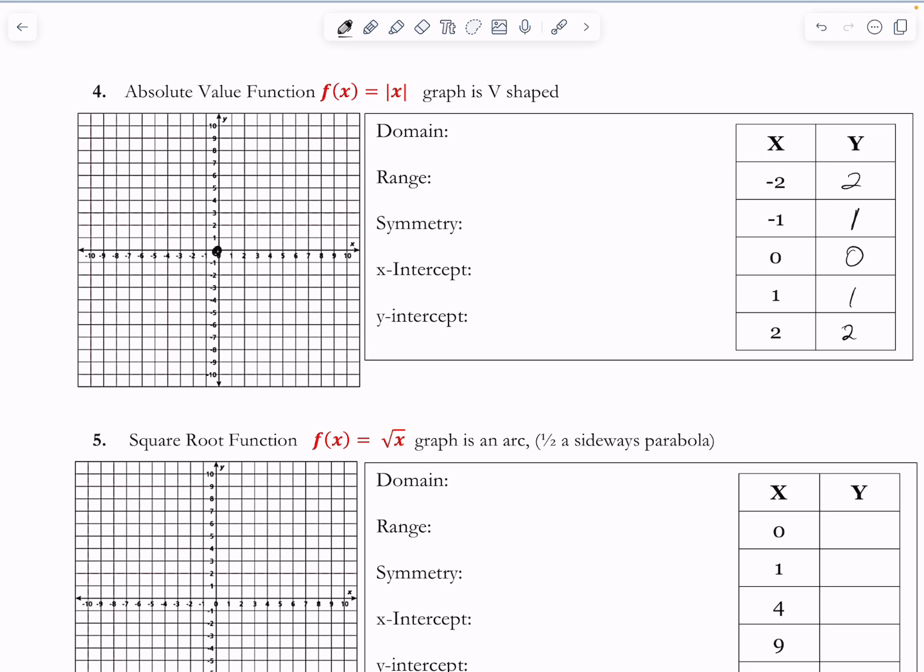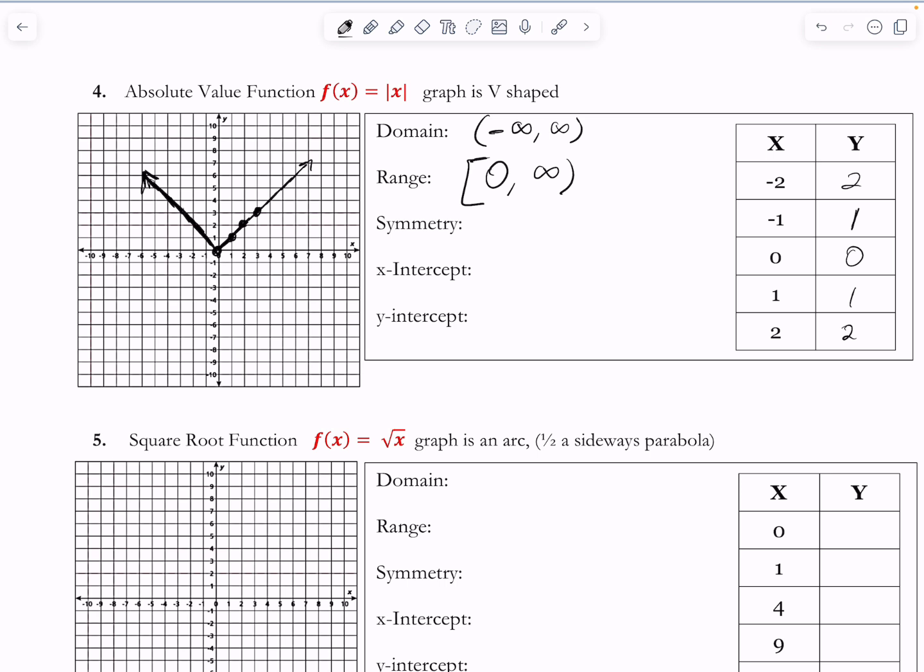So plotting this, you'll see that I have a linear function with a slope of +1 moving to the right, and then a linear function with a slope of -1 over here, which creates that V shape. All right, so the domain, you can plug in any number you want. But be cautious on the range of this because we don't have any values below the x-axis. We don't have any negative y values. Our lowest y value is 0 all the way up to infinity. We are including 0, which is why I put that bracket.